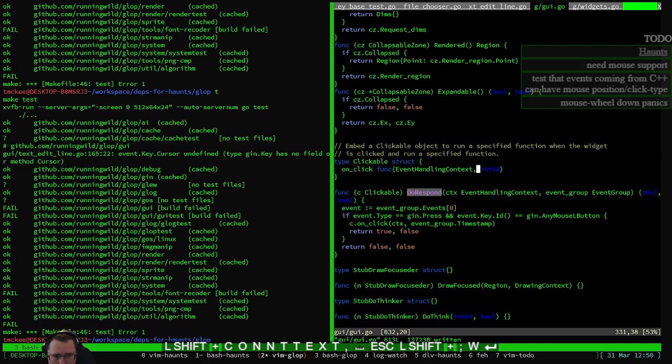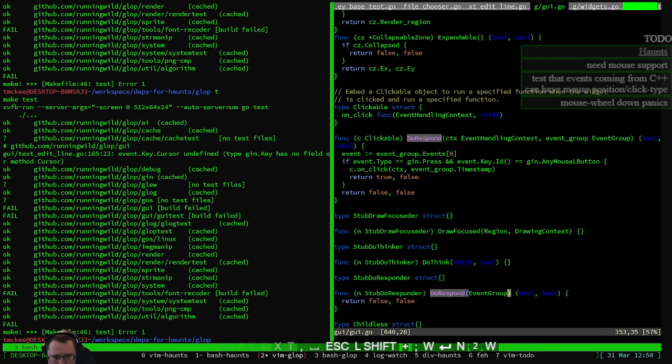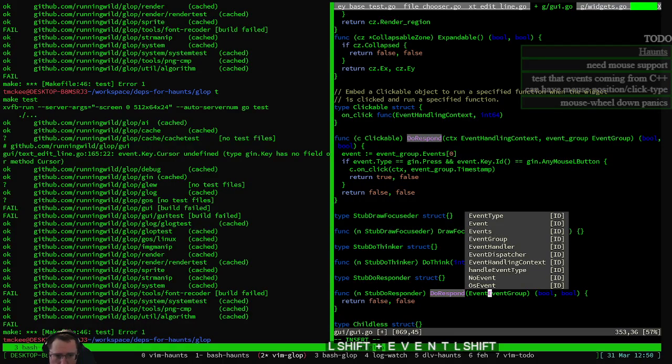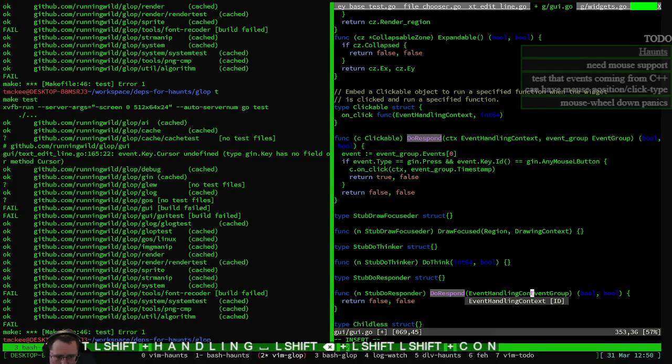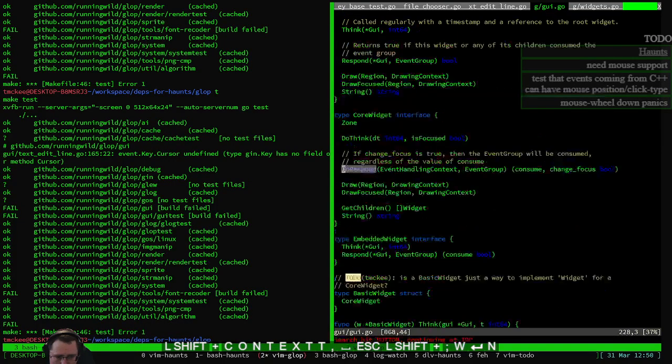We're going to break a lot of things in the compiler, we're going to break a lot of compilability, but it is what it is. Do respond.